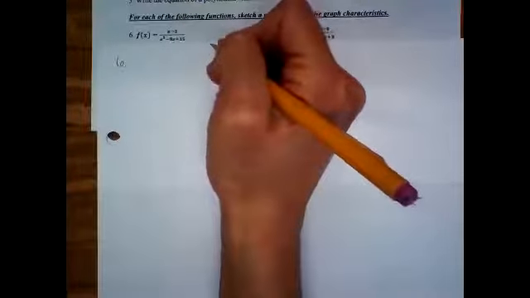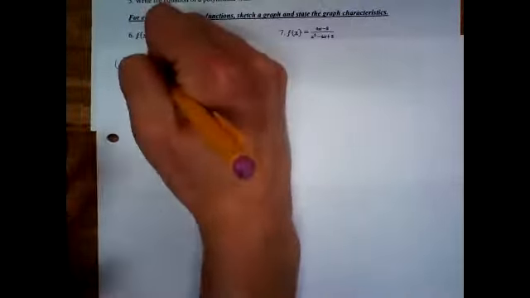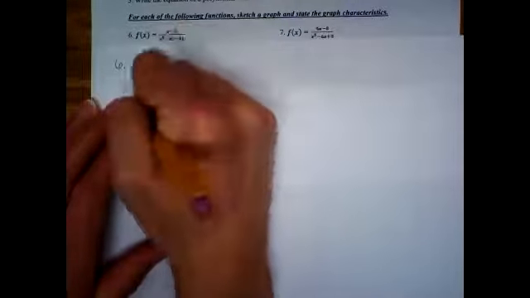So for number 6, the only characteristics you would have to do are the vertical asymptote, the horizontal or slant asymptote, the hole, and the end behaviors. That's it. I'm not having you do a graph. I'm not having you do the whole list. I'm going to tell you exactly which stuff I'm going to ask. All right, so for number 6, we do need to factor this.